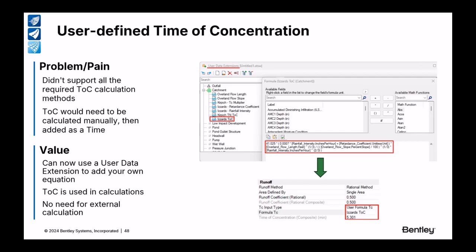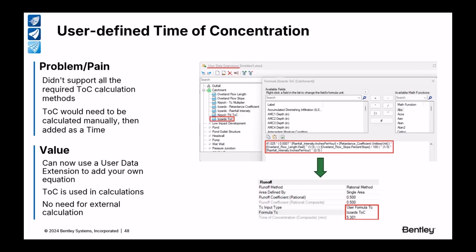So another one that came in from the ideas portal, we support in the software a whole bunch of time of concentration methods. However, we've had feedback saying that the list doesn't include everything. And we thought, well, okay, how many more are there to go? And the more we thought about the missing calculation methods for time of concentration, the more we thought, do you know what we need is a generic time of concentration calculator here, some method by which somebody can put in their own formula for whatever state, authority, jurisdiction you're working to.